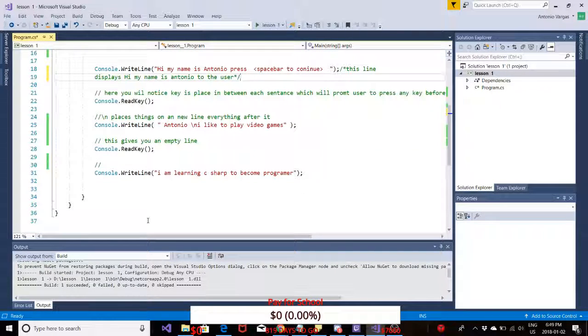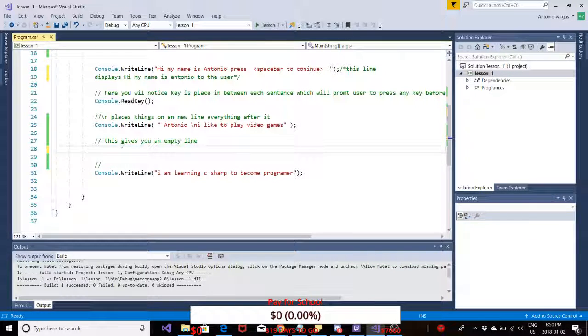Now, a couple things to keep in mind here, is that when you are writing things to the console, I shouldn't even have done that. That is actually incorrect.